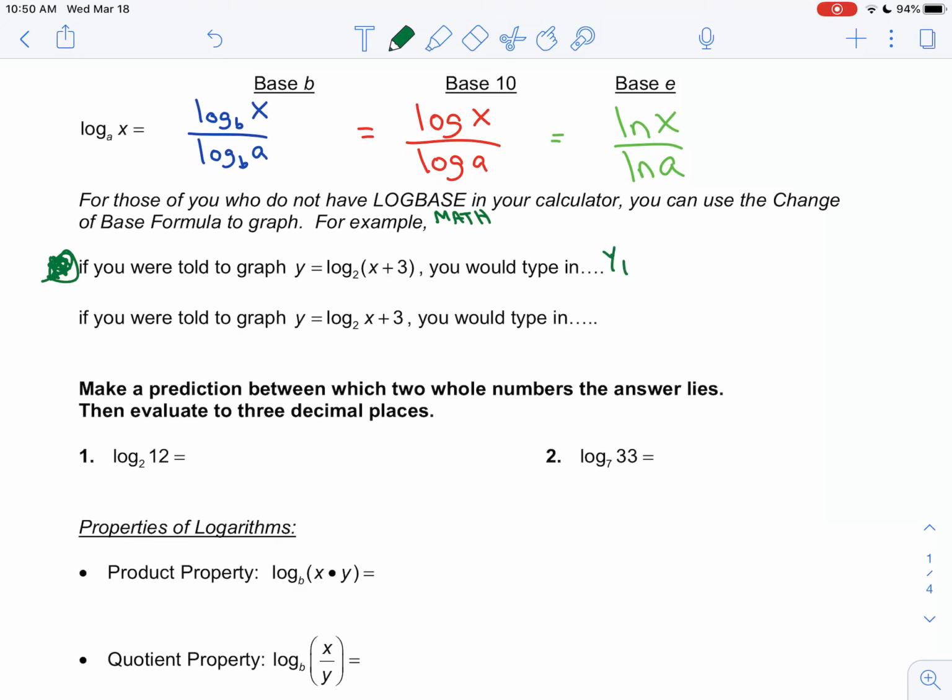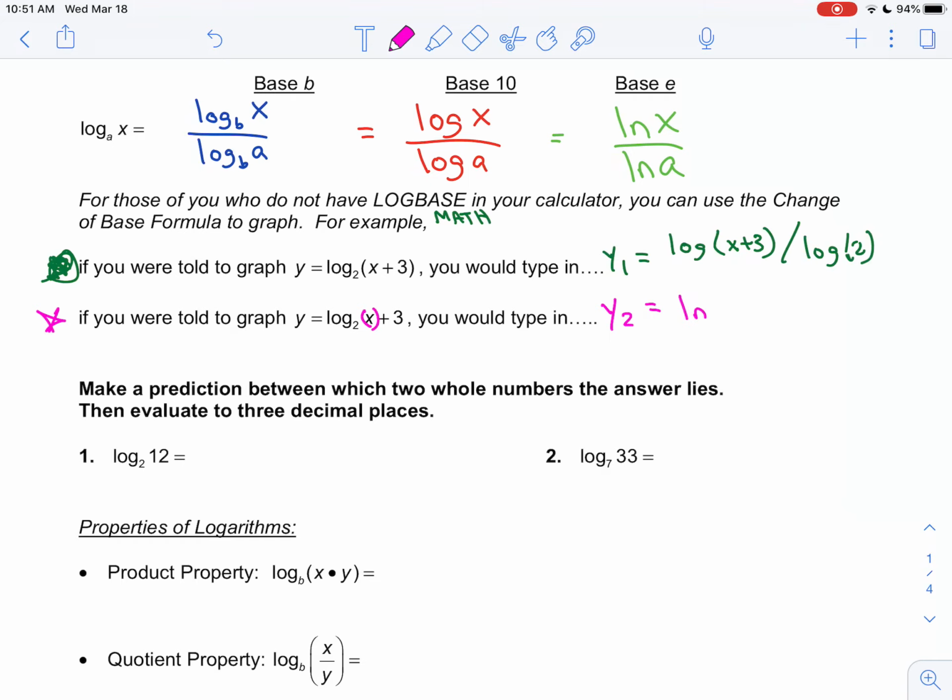So one thing that I could do on this problem right here is y1 equals, I can take log of the inside of x plus 3 and divide that by the log of that base of 2. Parentheses do become important on these problems. And if I was trying to do the below problem, I'm going to make this y2, and there is the parentheses there. So that's a vertical shift, not a horizontal shift.